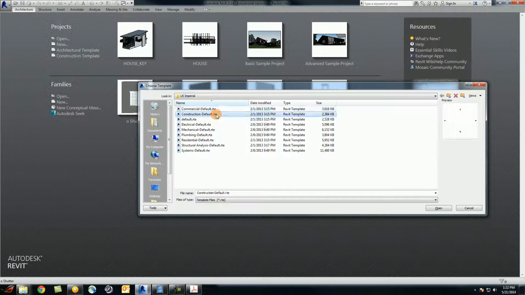This one has families loaded very similar to the commercial, but it has a lot of plotting sheet formats loaded, supported for design and construction documents. And then electrical default or mechanical, each one has designated families for that type of modeling.